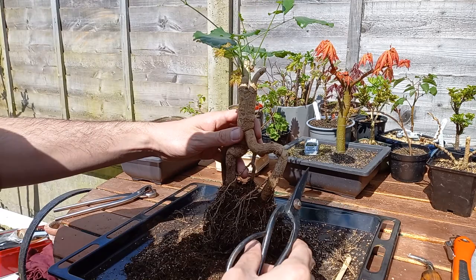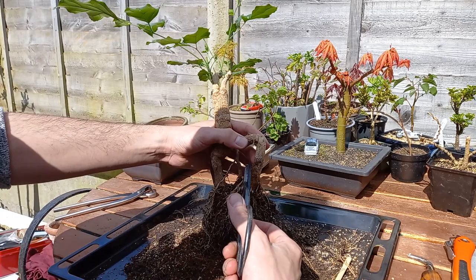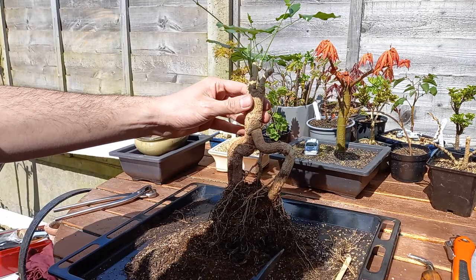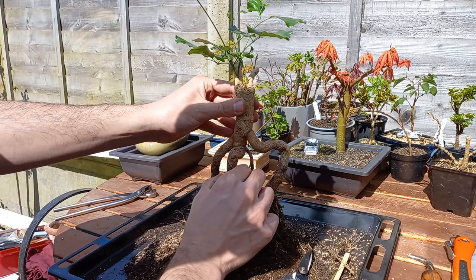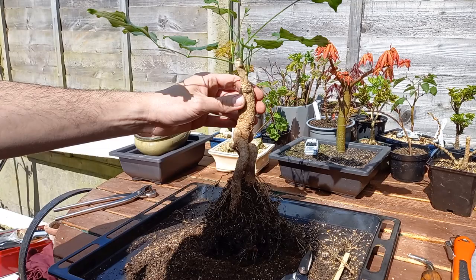We have the remnants of a fine root just on there. Get rid of that. Bit of a wound on there. Bit of a stub on there. Bit of a thing on there. Just rub that clean. And I don't think that looks too bad.